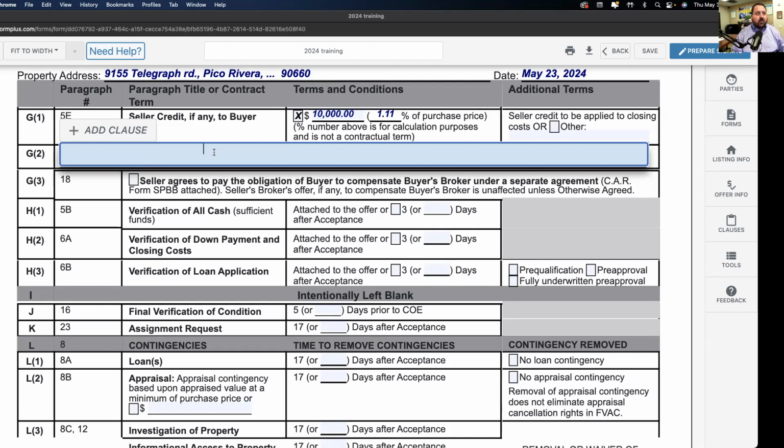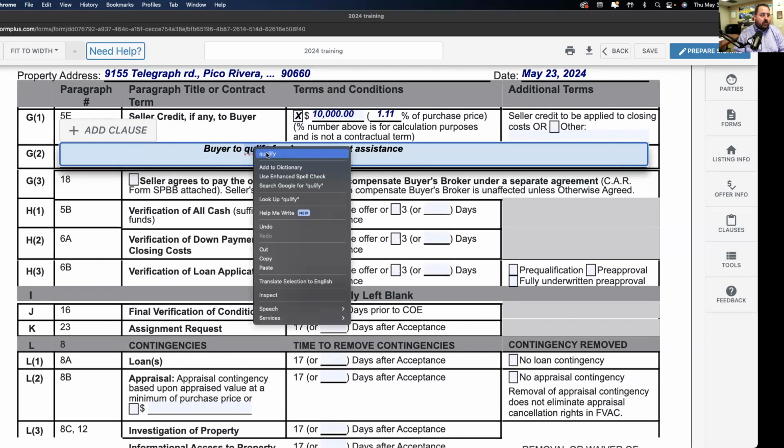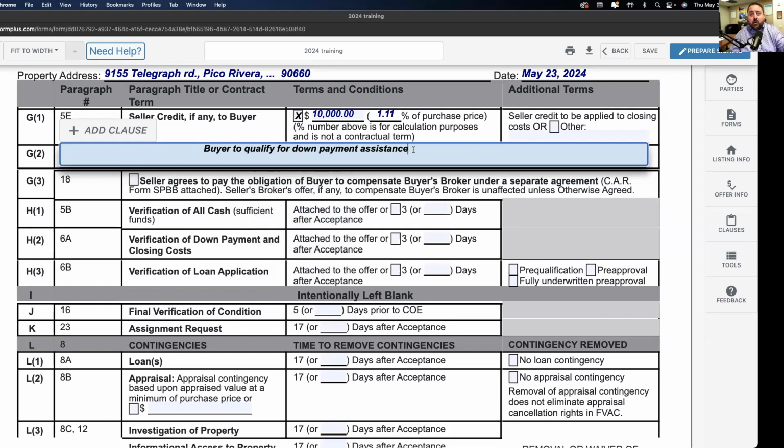The only thing that's going to go here is anything that has to do with the financing itself. For the majority of the deals that we're going to do, the only time you're going to write anything in here is if maybe they're qualifying for down payment assistance. Buyer to qualify for down payment assistance. Or, and I spelled qualify wrong, or if you know the special program that they're getting, whatever that program is, if it's some kind of special program that may change the amount of time it takes for us to qualify or may change the parameters of the qualification, we need to put it in there.